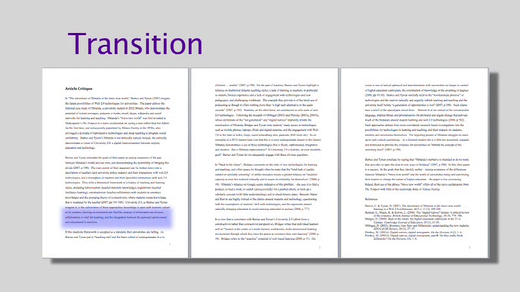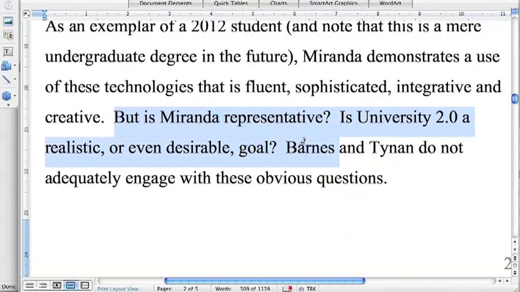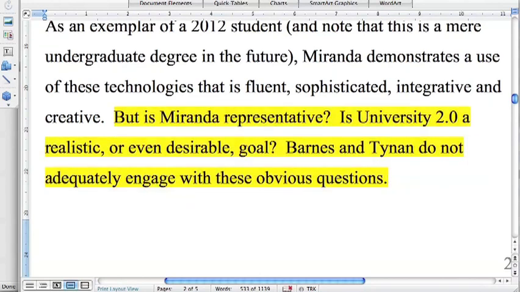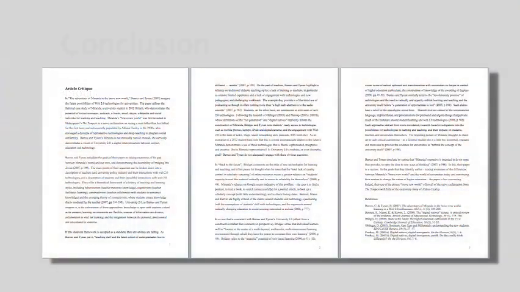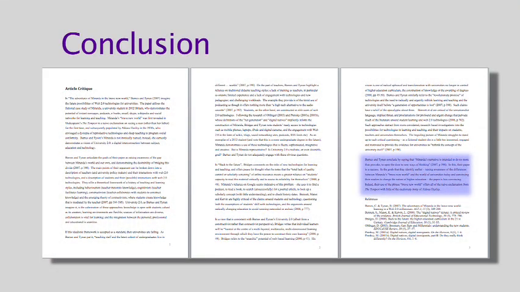Here the student moves from giving a summary of the content of the article into giving her response to that content. And she has a couple of sentences just at the end of this paragraph that provide a transition point from those two sections of her piece of work. She goes on to talk about the arguments that the authors have presented by relating that to other things that she's read from the literature in that relevant area. Finally, she moves into a conclusion where she gives not only her view of whether the article met its own stated aims or not, but also the impact that it may or may not have on the reader.